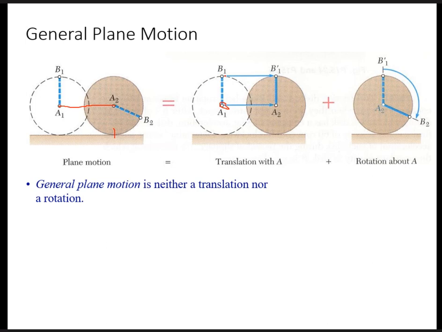Say point A is known, velocity of A is known, right? This is my x dash coordinate, this is my y dash coordinate, right? This is my position vector of B with respect to A, and along this direction, when I'm giving rotation, this is my VB/A. Now again, you must note one thing: this VB/A will always be perpendicular to this position vector.